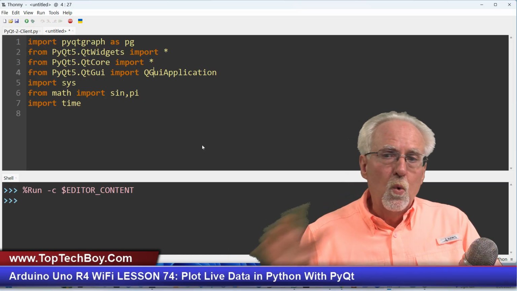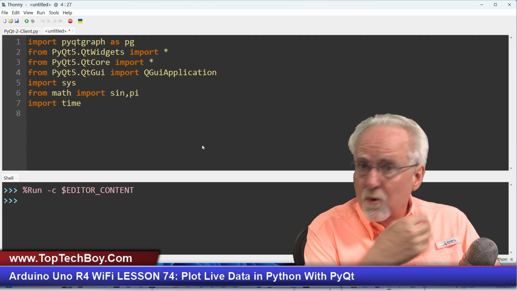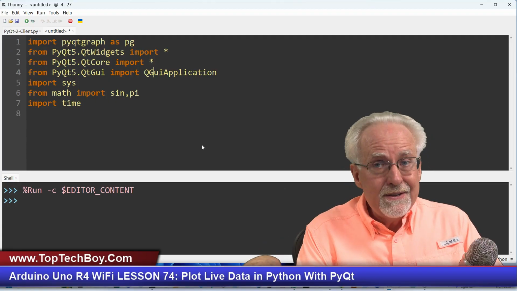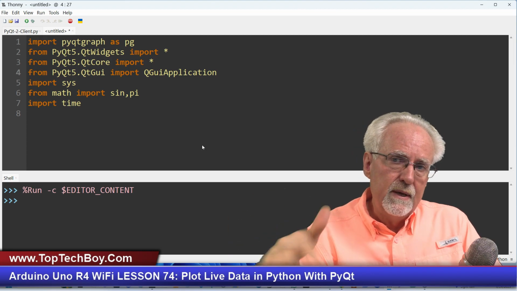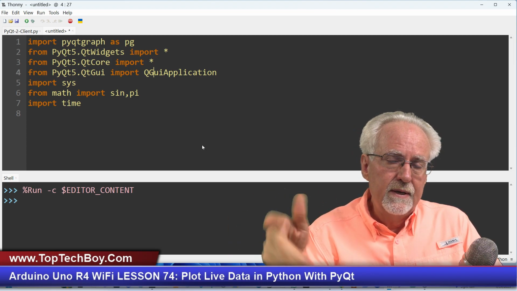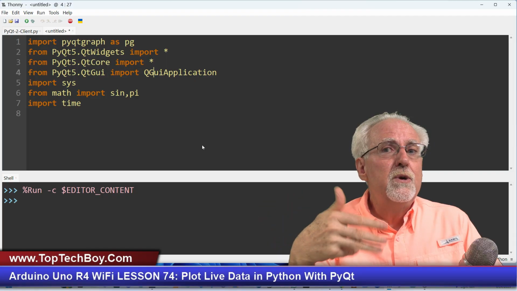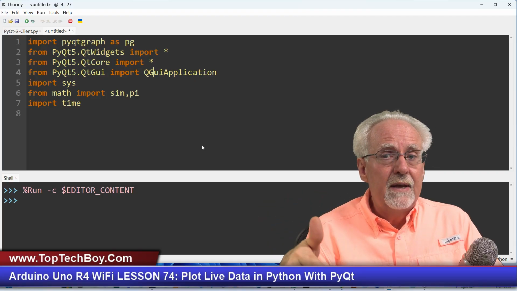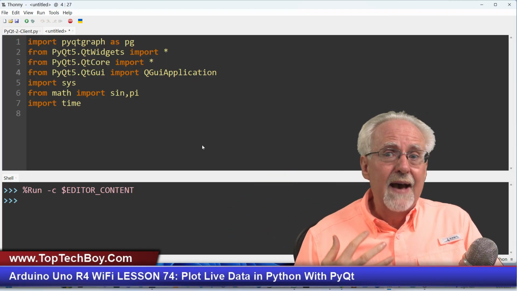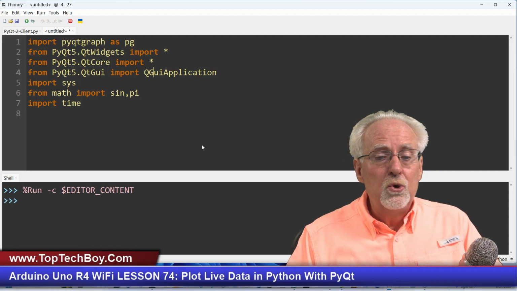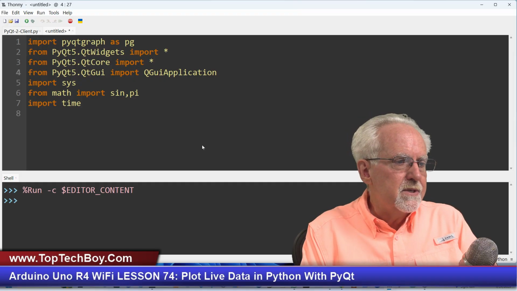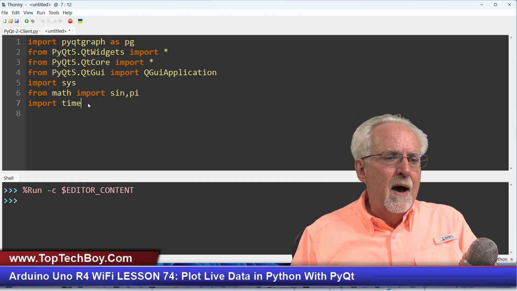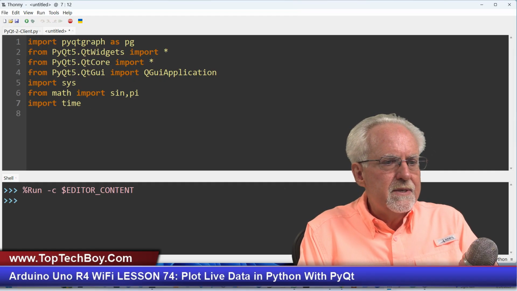Okay, so what are we going to do? I'm going to teach you how to graph something. And rather than set up a barometric pressure project over on the Arduino and then be importing that data and then graphing it, today I'm just going to show you how to graph data. Then in future lessons, we will bring that to life using the data that's coming in from the Arduino. But I'm trying to keep these lessons to be a little bit more manageable and a little bit less tedious.